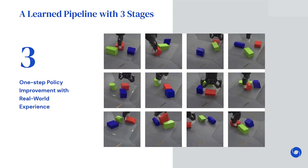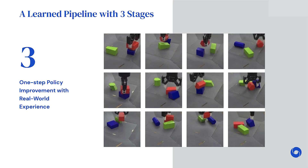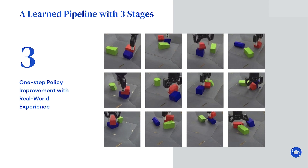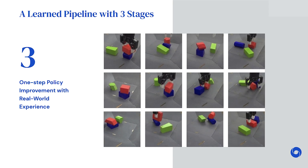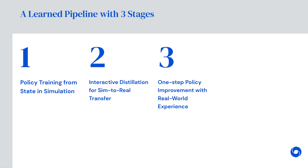Finally, we collect data using this new sim-to-real policy on the robot, and retrain the same policy based on this data, simply by filtering good transitions using a learned Q function. This decoupling in our pipeline was crucial for two main reasons: firstly, it allowed us to solve the tasks at all, which would have simply taken too long had we trained on the robots directly; and secondly, it massively increased our research velocity, as different members of our team were able to work on different parts of this pipeline and we could easily combine these changes to get an overall improvement.